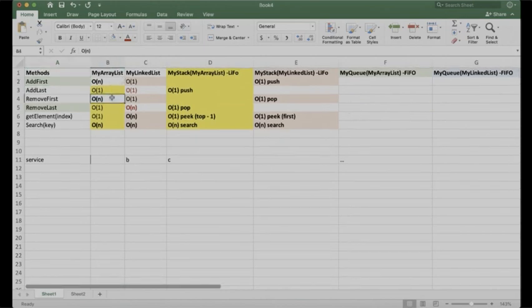So no matter which combination of adding and removing we pick, whenever we're trying to implement the queue behavior, the FIFO behavior, with ArrayList, we're going to end up with some sort of order of n complexity. Let's look at the linked list. So if we try the linked list, again we have to pick the opposite scenario. If I pick add first and remove last in the linked list, that's also going to give me order of n complexity. So that's not a good choice either.